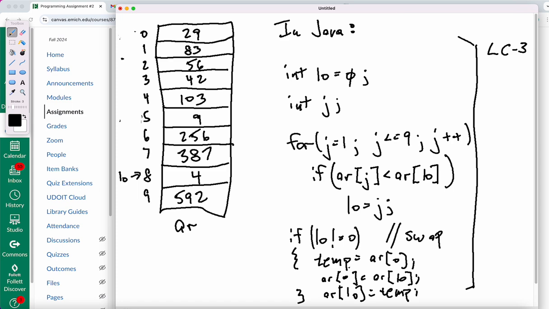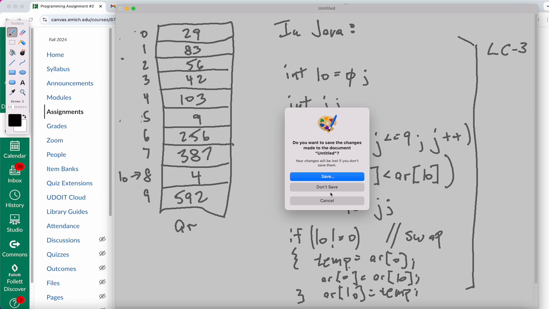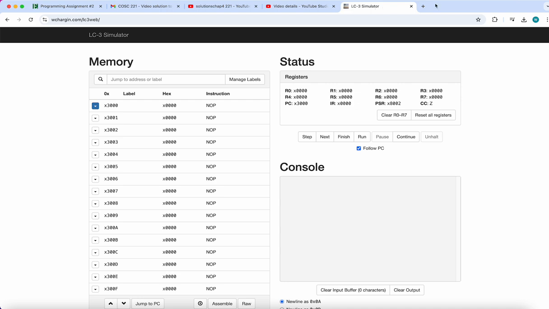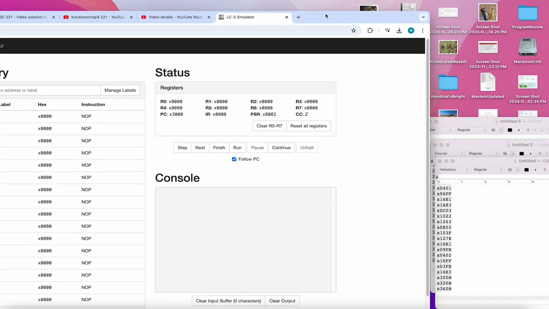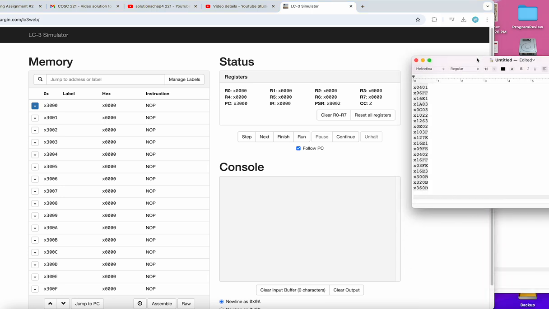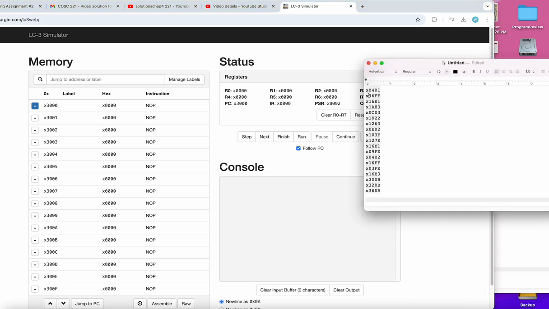Okay, with that out of the way, I want to talk about some issues that I have seen in the submissions today. And what I want to do is come over here to the LC3 and talk about life as a teacher. Now, I think I gave this demonstration in class. In fact, I know I did. And I want to talk about it again. So what I've done is I've actually copied a couple of your programs into a text editor. So I want you to imagine that here is a submission that I just received. I think you can see this all over here.